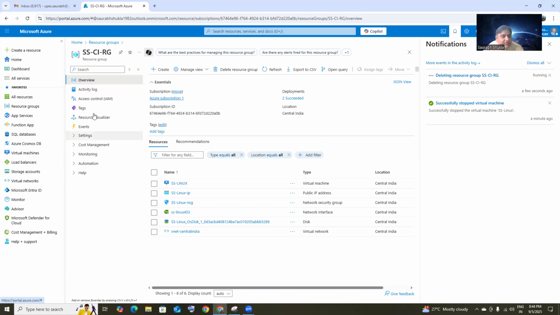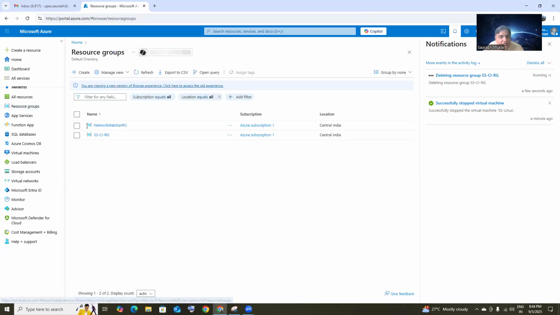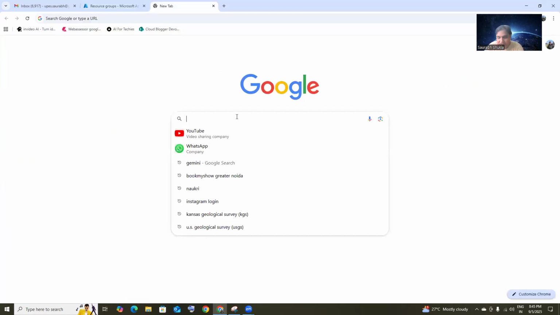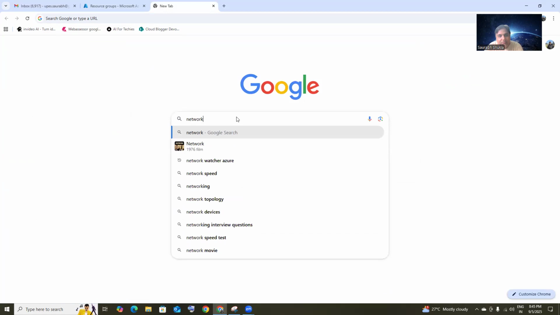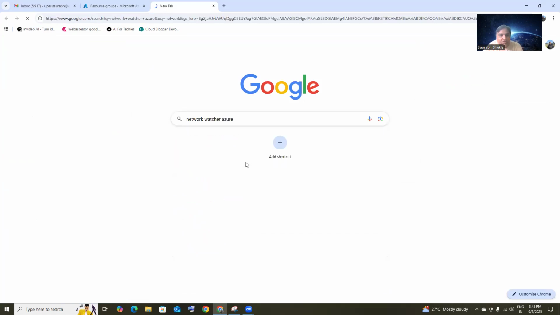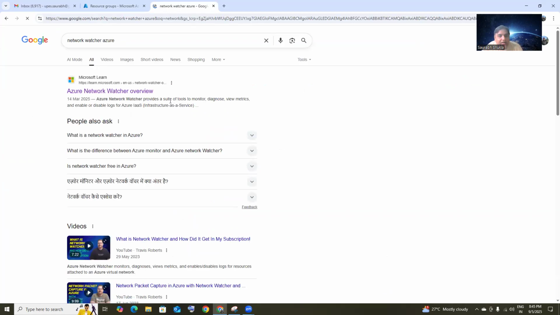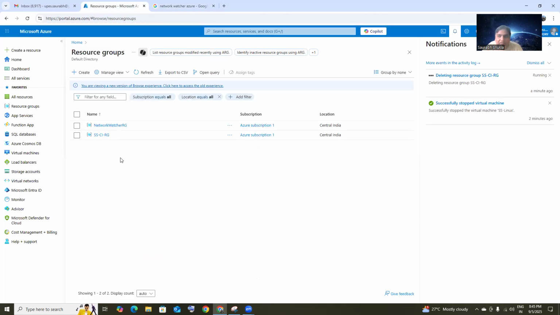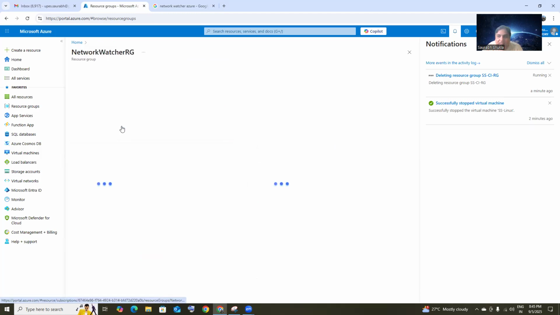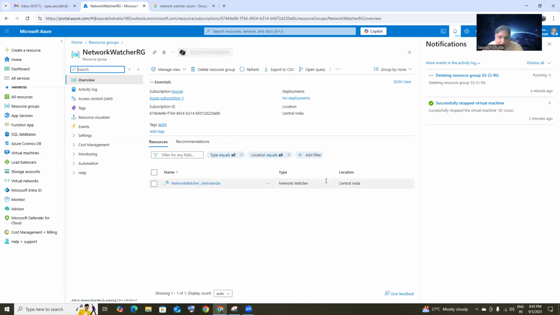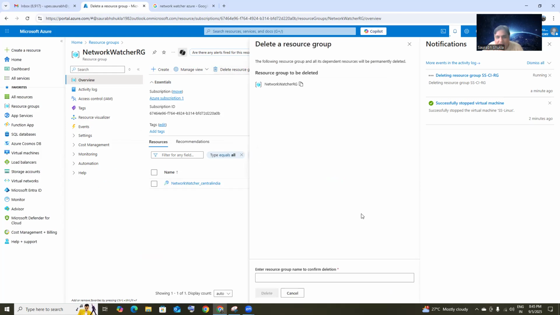Okay, it is still deleting the resource group. If you go to the resource group, there is one more resource group, Network Watcher RG. As I have already told you, Network Watcher RG is created automatically for Azure Network Watcher. You can see here, it is already created. It is a suite of tools to monitor, diagnose, and view metrics, basically how much you're using. As you know that it is a pay-as-you-go account, it will check how many things you are using and what you are doing. Then only it will create a cost for you, right? That is, how many VMs are there, and what is the size of the VM.